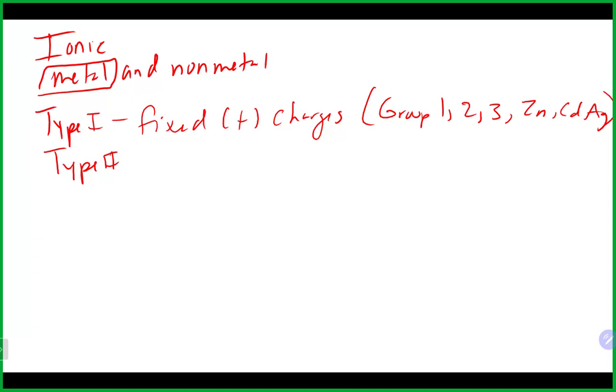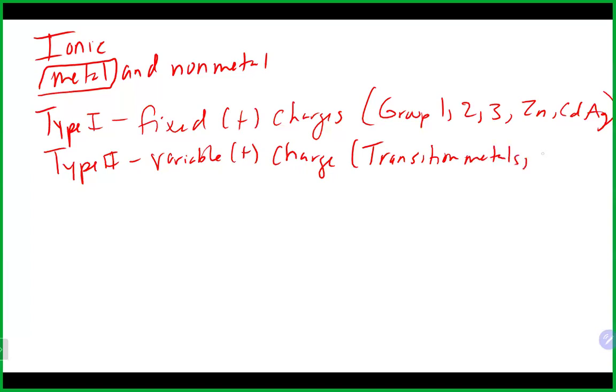Now, a type 2 ionic compound or metal is one where we have a more variable positive charge. These are usually your transition metals, except those three we just listed above. And just to the right of the transition metal region, below the staircase, we have things like lead and tin, Pb and Sn, in that general area on the periodic table. Because they have a variable positive charge, you do have to do one additional step when you name those.